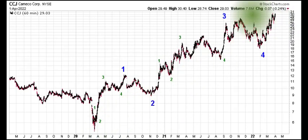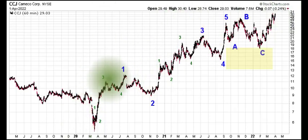Obviously, if this is correct, it's getting closer to a much more important high, because once this five-wave move completes, like when any five-wave move completes, we'd expect a larger correction. Let's look at a different way to label this move here. That would basically be 1, 2, 3, 4, 5. A quick ABC retraced 38.2% of this up leg and then took off to the upside. I don't like this one as much, I'll be honest with you. It feels a little bit more forced, but it's a possibility.